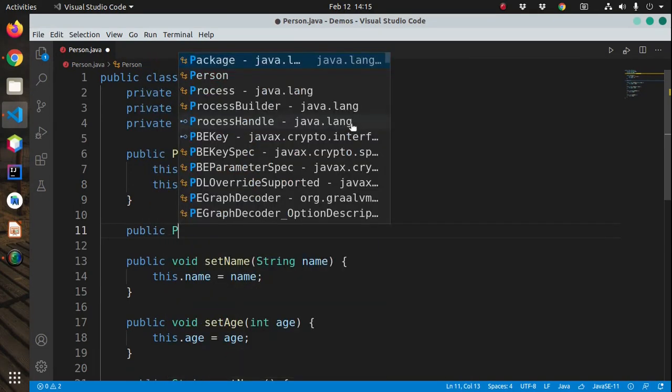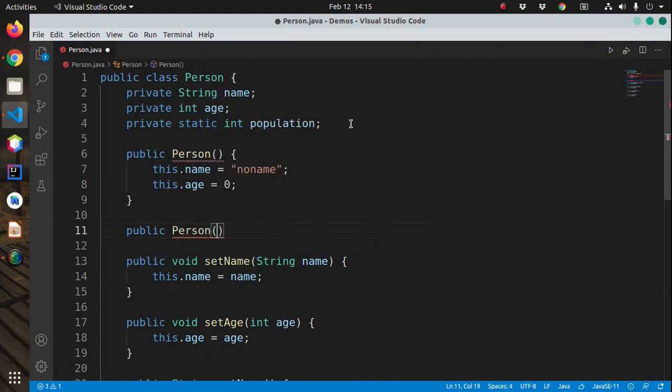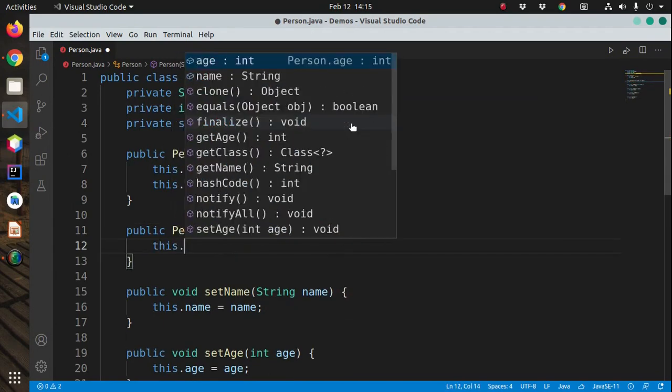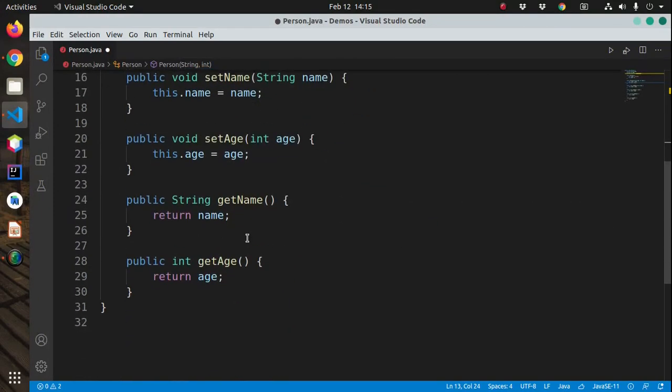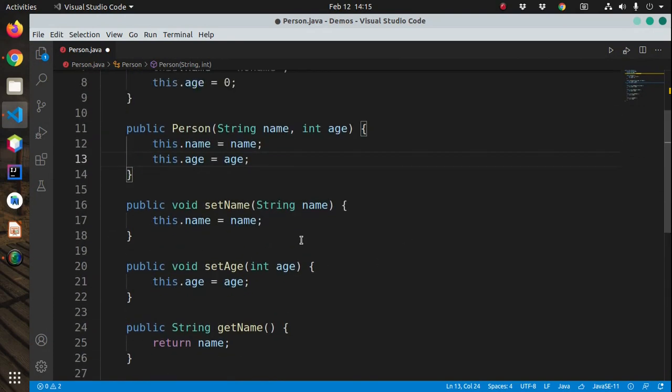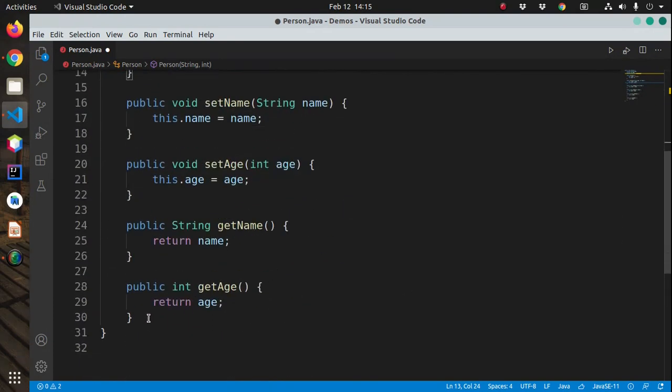We say public Person, and inside of here we can put the name and the age. So String name, int age, and here we can say this.name equals name, and this.age equals age. All of these are simply for initialization, accessor, and mutator.